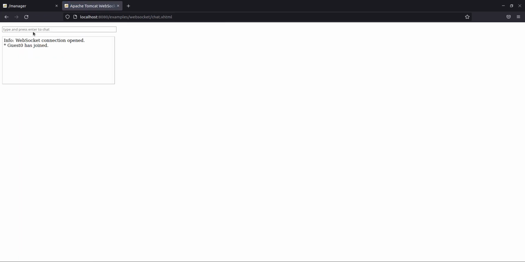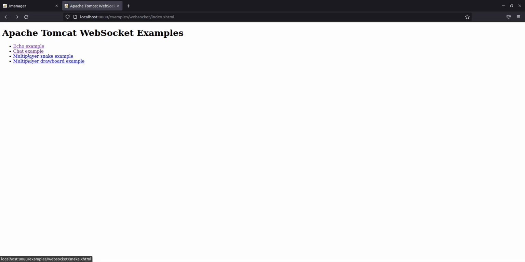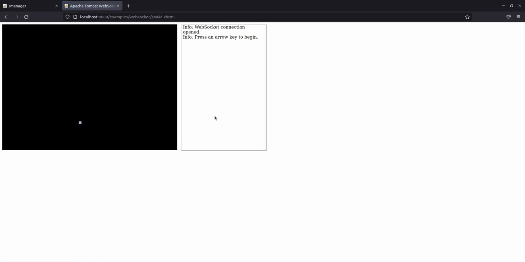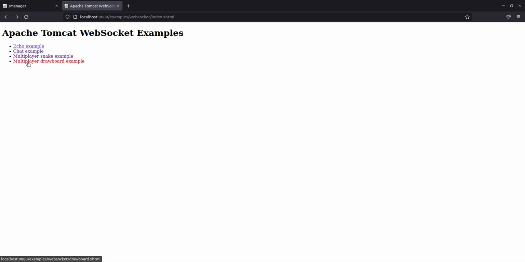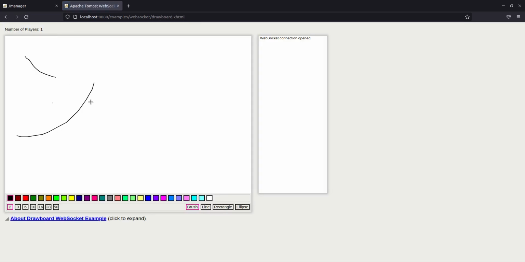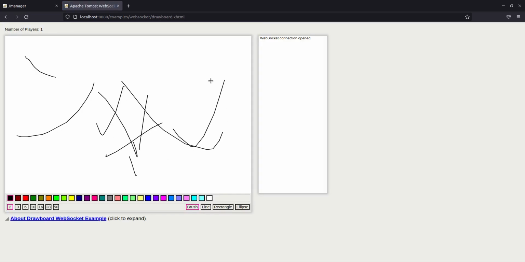Chat example, fine. Multiplayer snake. This is a snake game they have given, simply. Multiplayer draw, this one is there to draw something. So these are some examples they have given.